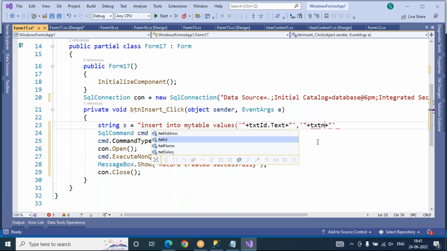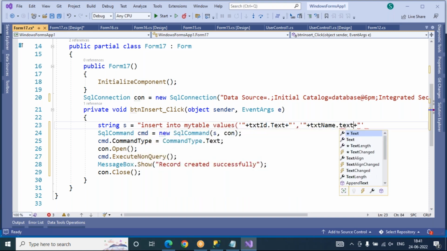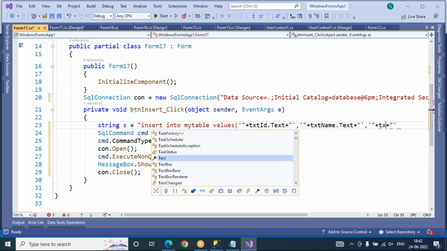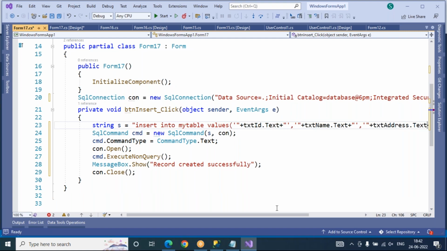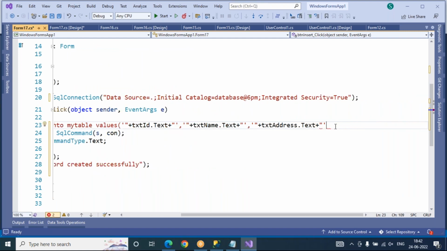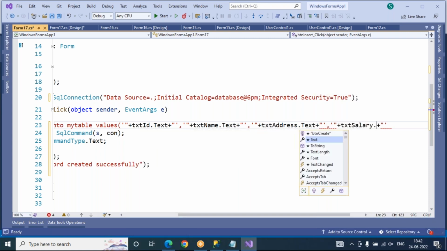Next, txtName.Text. Next field, comma, single quote, double quote, plus, plus, txtAddress.Text. Next, one more field is there. For all fields, I have to insert single quote, double quote, plus, plus, txtSalary.Text.